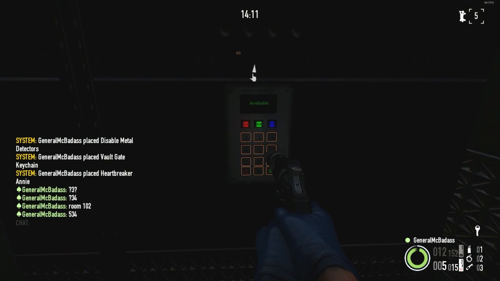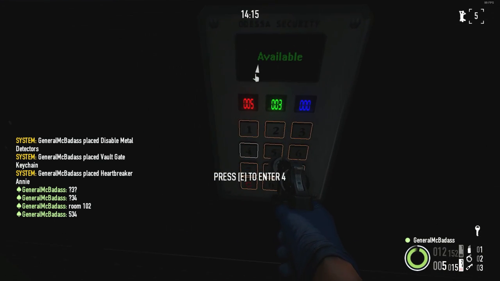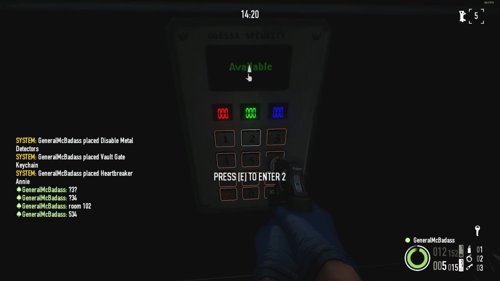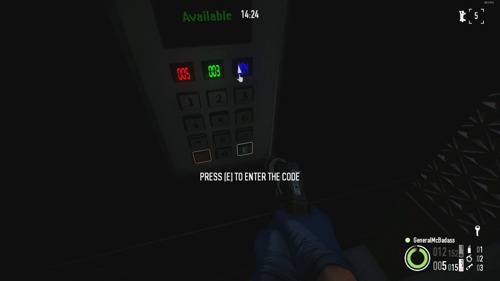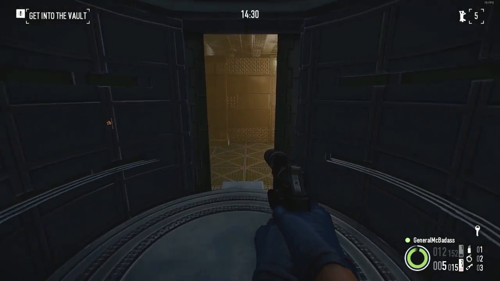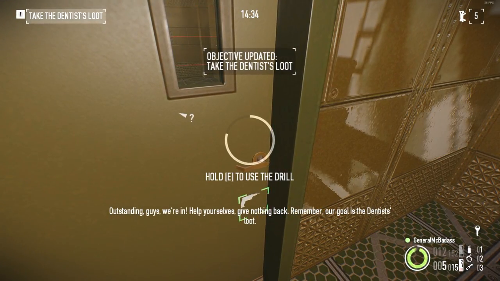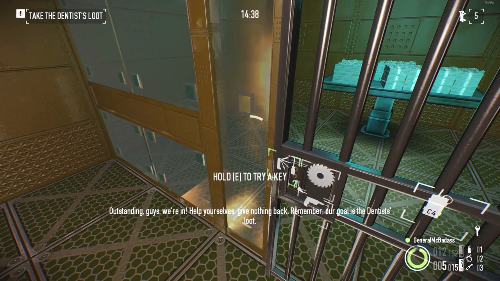I don't need you, Bane. 5, 3, 4. Wait. Oh, I did. 5, 3, 4. Enter. Okay. I had one. Yeah, red, green, blue. Nice. Outstanding. And I even got drill skills, so this won't take very long. I can push the button.